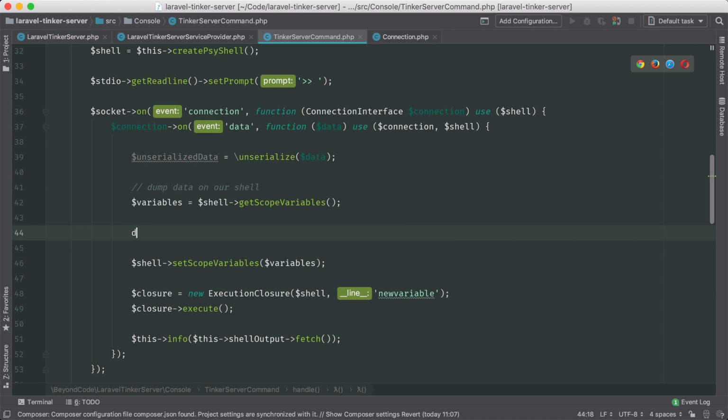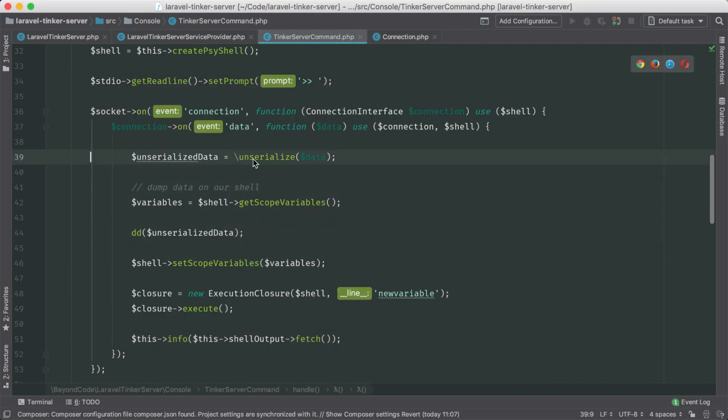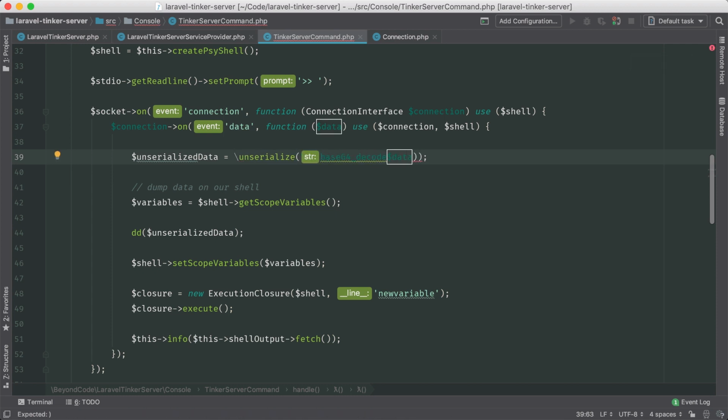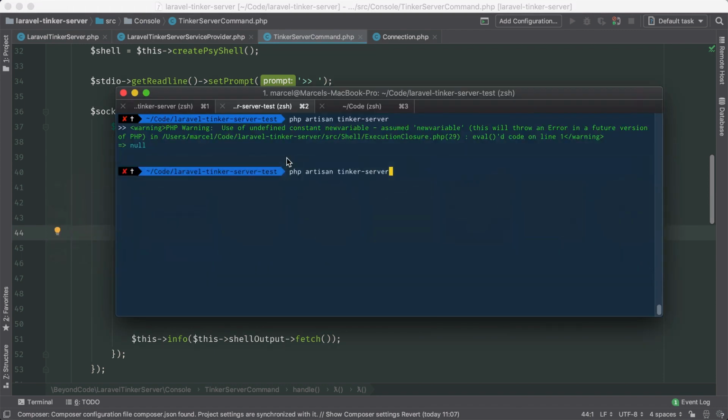And if we take a look at what we have in the unserialized data, oh, and it's a base 64 decode. And then, oh no, the other way around, right? First need to base 64 decode the data and then unserialize it. Okay, and then we can take a look at what it looks like.